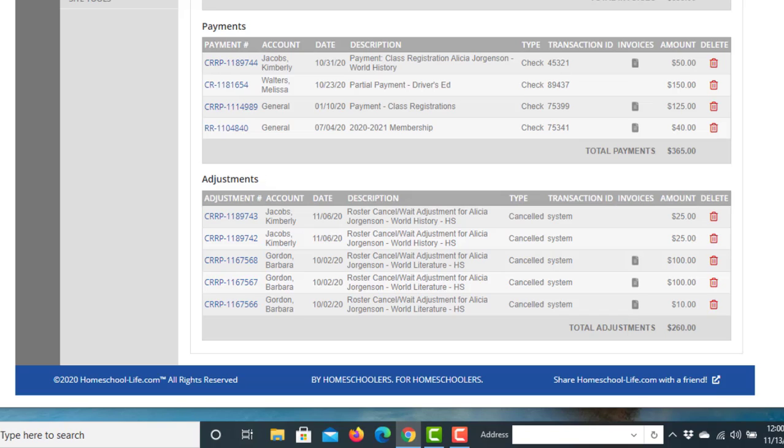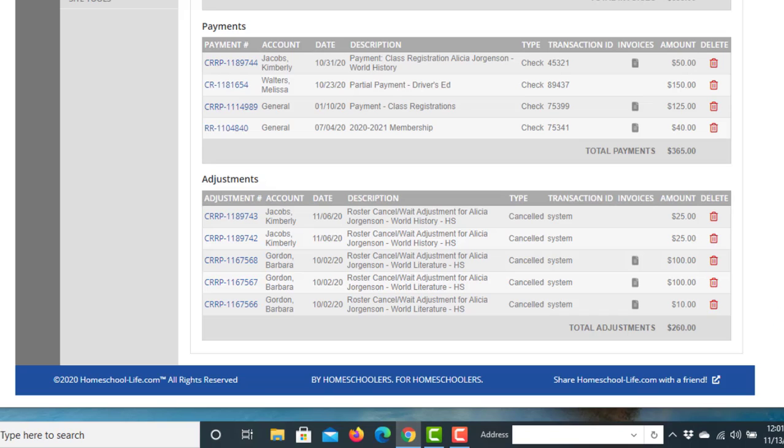So as an administrator, you now have a choice to make. What do you want to do with this cancellation that took place? Are they indeed due a refund or a credit, or is there some reason why maybe they are not due a refund or a credit? Perhaps your group has a no refund policy at all. Sometimes there might be a no refund policy after a certain date. So the system holds the adjustments there, and as an administrator, you have the option of either giving them the adjustment or not. If you don't want them to have it, then you can simply delete those adjustments, and that's going to return the account where it needs to be.